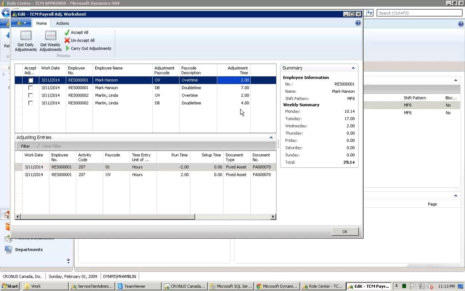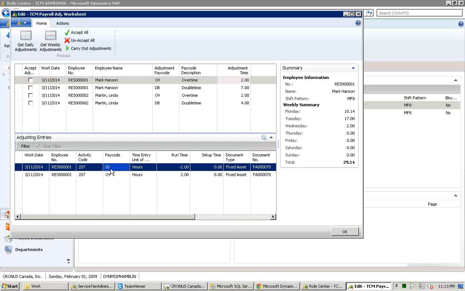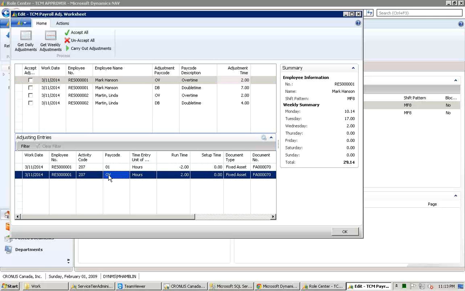And when we look at the adjustments that it's going to make, we set it up so that it actually reverses individual entries on the time card. So we can have it do a generic entry, or we can have it adjust the last work that was done for that day. So in this case, the last entry on that time card was time against this fixed asset. So it takes 2 hours of regular time, and this pay code here identifies regular time. That's a configurable pay code. You set up whatever codes you want. So it's going to take 2 hours of regular time off, and it's going to add 2 hours of overtime, based on these pay codes.